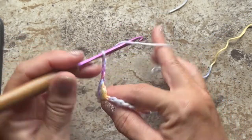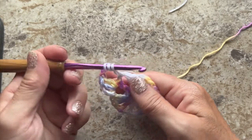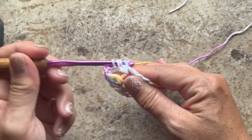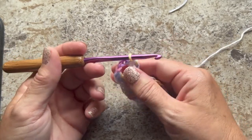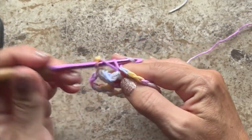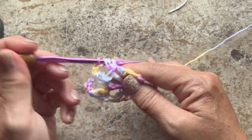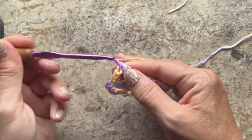So three double crochet cluster is yarn over your hook, insert your hook in the space, yarn over, pull up a loop, yarn over, pull through two, yarn over, insert your hook in the same space, yarn over, pull up a loop, yarn over, pull through two, yarn over, insert your hook in the same space, yarn over, pull up a loop, yarn over, pull through two, yarn over, pull through all four loops on our hook. Our repeat for this round is chain three and three double crochet cluster in the next chain one space. And you want to repeat this all the way around.